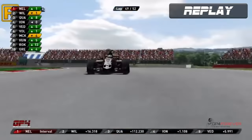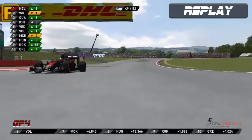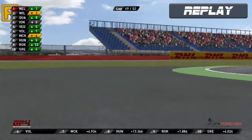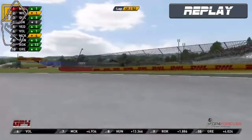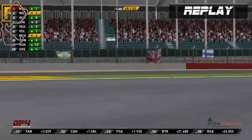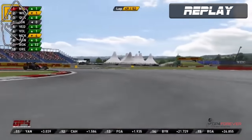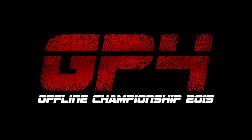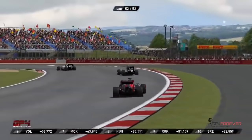Glazebrook making a bit of a hash of actually rejoining, and that was because the Force India of Madrina was lapping them, and then Gamba slowed down quite a bit. But I think that caught Glazebrook unawares, so that's the reason why I think that happened there. So I think it's a bit unfortunate, but unfortunately for both those two, it's not been a good race. Roberto Gamba, one of I think only 2 drivers who's yet to score a point so far this season. So it's not been a great season for him, but here we are on the final lap.